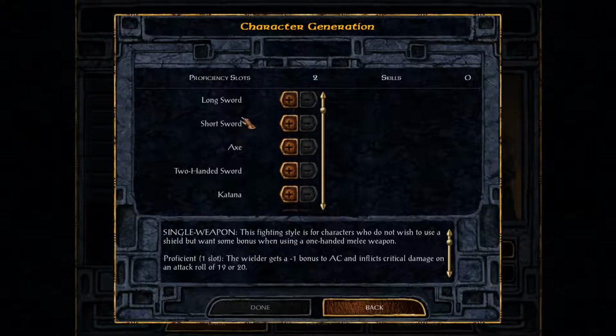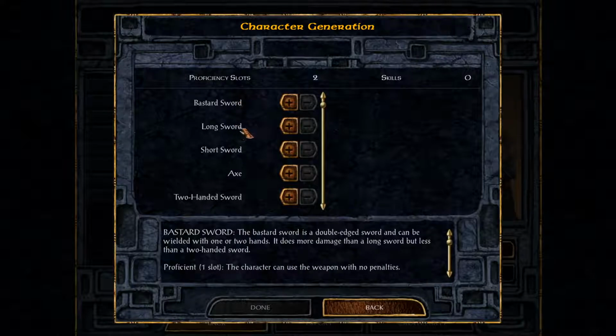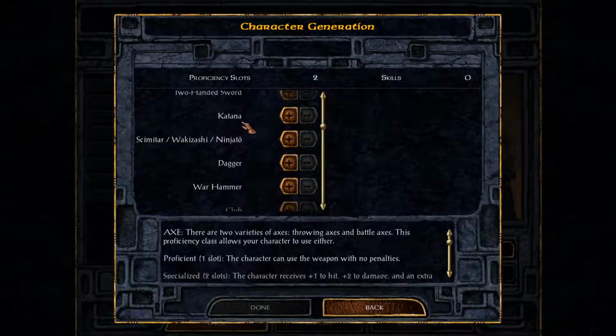And then you got all your different kinds of weapons here, and so they're all self-explanatory. They have flavor text depending on what kind of weapon they are and the nature of the weapon. And you have a good amount of weapon types here.